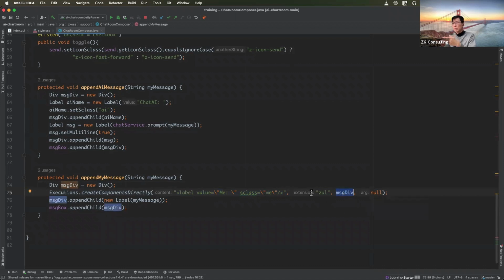So I will create a label and append it to this div. Then I will append the message box with this message div. So this is the way you can compose the components by Java and by ZUL, mixing them together.